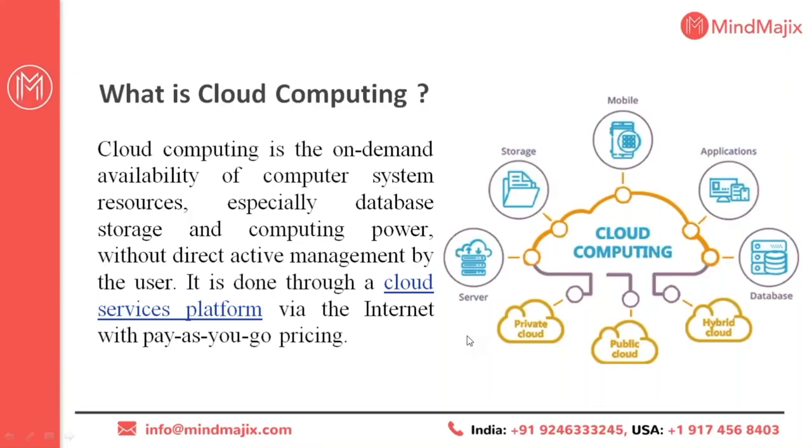Everything is stored online. Let's suppose I have to share a file with one of my friends. There are two ways. Number one, I could copy this onto a DVD or a CD, and then share that DVD, CD, or USB with my friend. But in that case, I can share this with only one friend at a time. But if I want to share it with multiple friends, I'll take help of cloud computing.